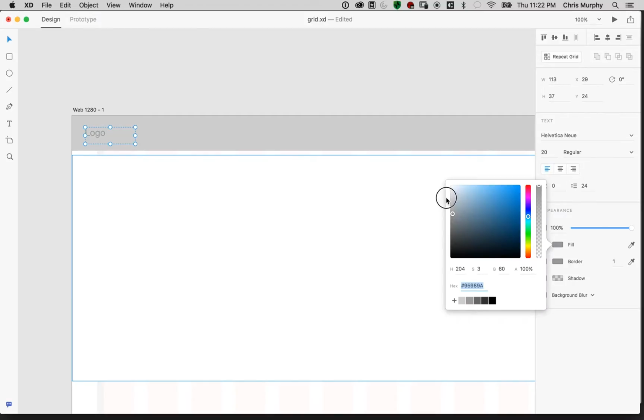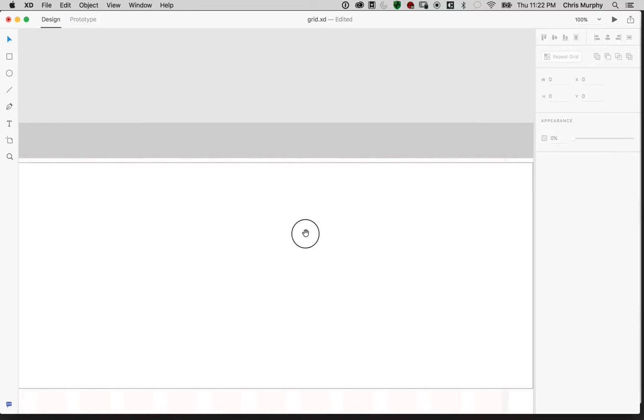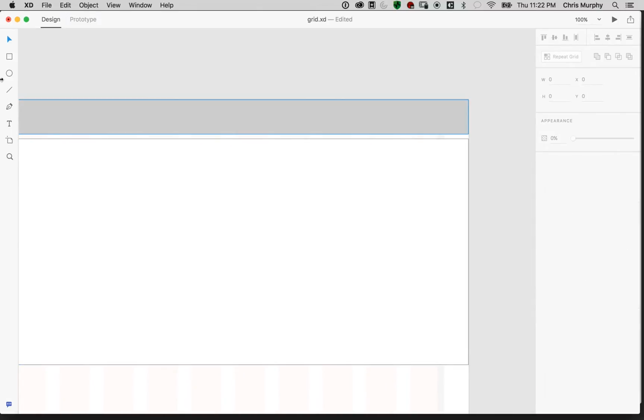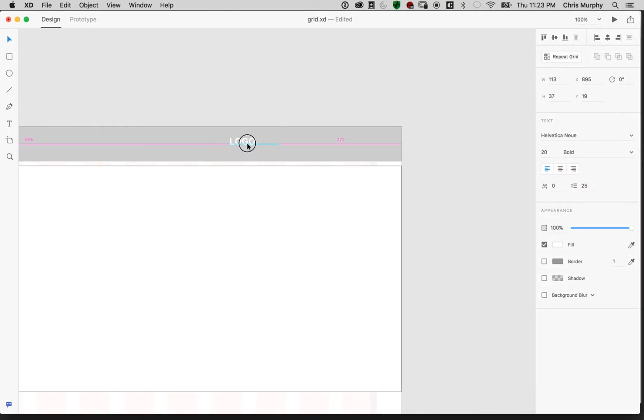I'll probably just change this to white, and maybe make it bold because it's going to be a logo. Actually, don't get too crazy with all this. I'm probably just going to make it all caps. There we go. Okay, so look at my logo there, and I'm going to say that this site has 3 buttons to it, and again, I'm just trying to do this as fast as possible, but keep it as clean as possible too.